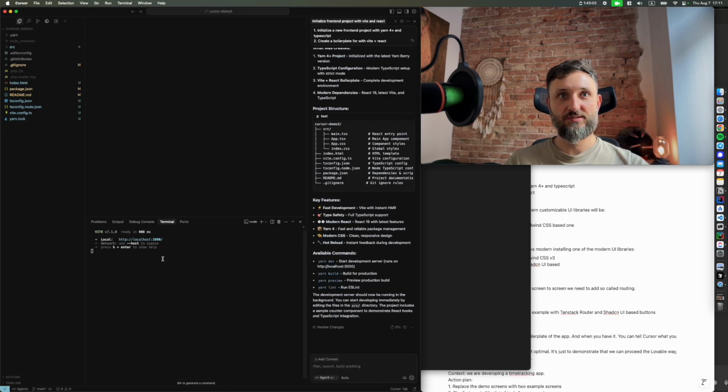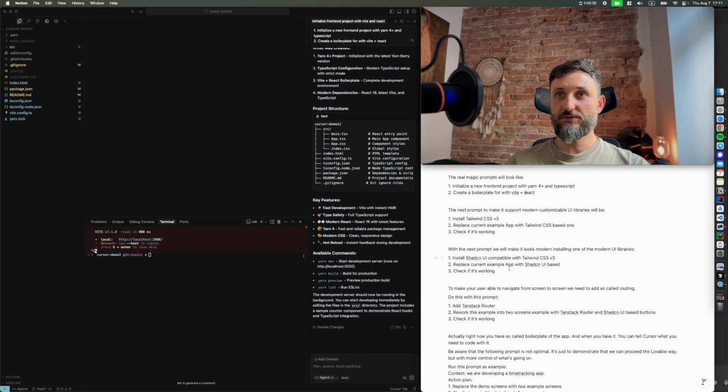If you want to stop your server, press Ctrl C here and it will stop it. It's important to be able to work with terminal, at least this way, otherwise you sometimes won't be able to run or check what Cursor does. So let's proceed with the next prompt.